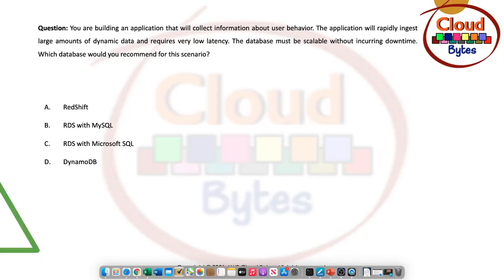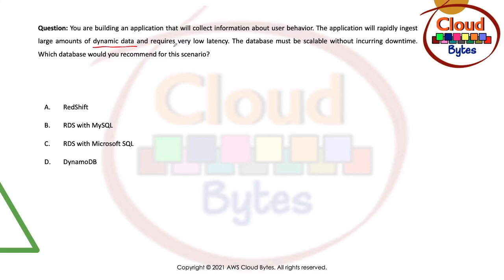You are building an application that will collect information about user behavior. The application will rapidly ingest large amounts of dynamic data, so the data is dynamic in nature, which requires very low latency. The database must be scalable without incurring downtime. What database would you recommend in this scenario?